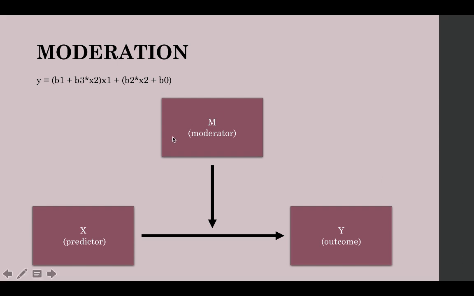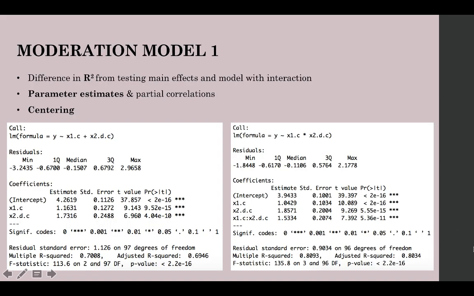As you can see here, I've listed this regression equation, which helps us to understand how in moderation, the parameter estimates will help us to use simple slopes and simple intercepts to visualize our moderated effects. Importantly here, B1 and B3 are parameters that will affect our slope, and B2 and B0 are parameters that will affect our intercept. Let's take a look at our first model. In this first model, x1 is a continuous variable and x2 is our moderator and is a dichotomous variable. Importantly, this will be consistent throughout all 3 moderation models.